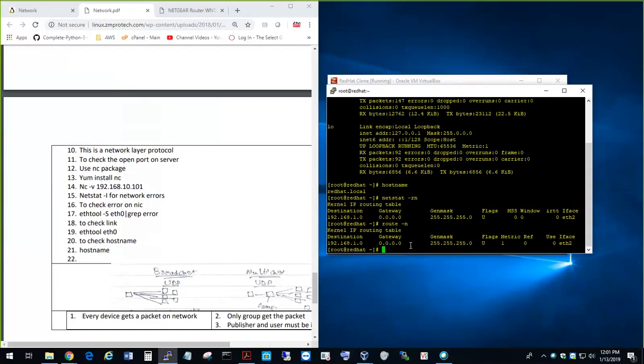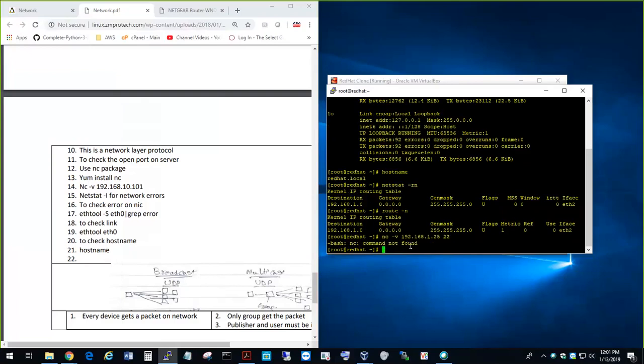You could type nc -v 192.168.1.25 and then the port number 22. Yesterday I explained what port number 22 is, right? You could go ahead and change the port number, change it to 2222, and that way you could connect. Right now this one is not showing that port 22 is open.